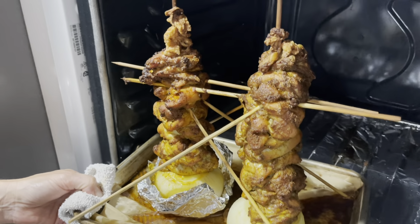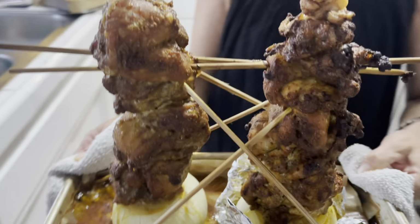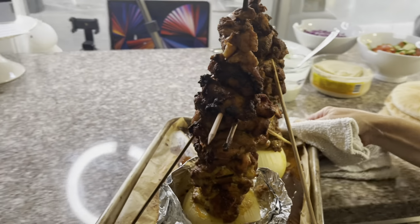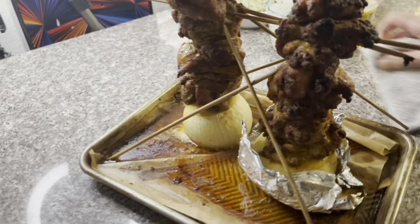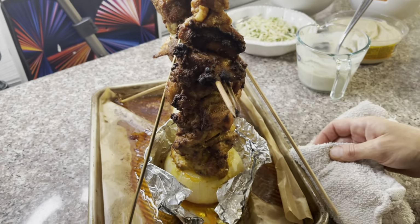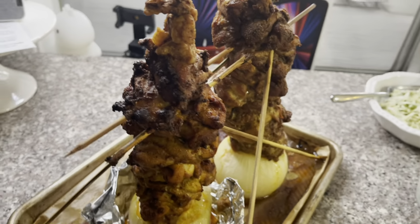Alors c'est quand même une genius idea to have done the stick all around. Look at this juice, the fat of the lamb. It smells, I wish you could smell. It smells so good. It's like amazing.